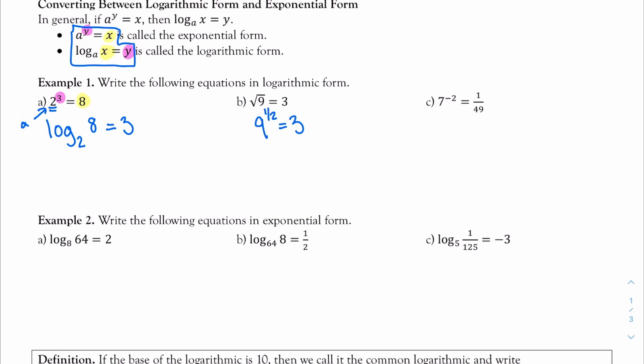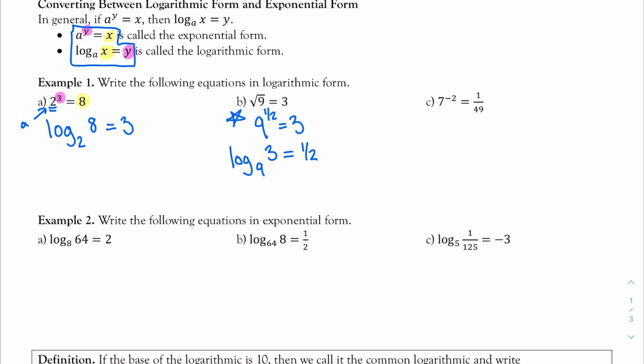Well, now if I look at 9 to the 1/2 power is equal to 3, I can change this into a logarithmic form. That is, I can write this as log with the same base. In my exponential equation, 9 is my base, so that's the base of my logarithm. The power, we said, goes by itself. And we have our leftover of the 3. So if I want to rewrite 9 to the 1/2 power is equal to 3, this is equivalent to log base 9 of 3 is equal to 1/2. So we have this here.